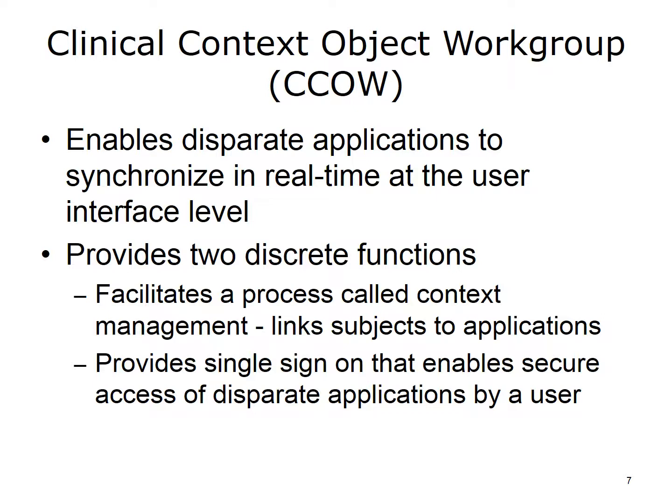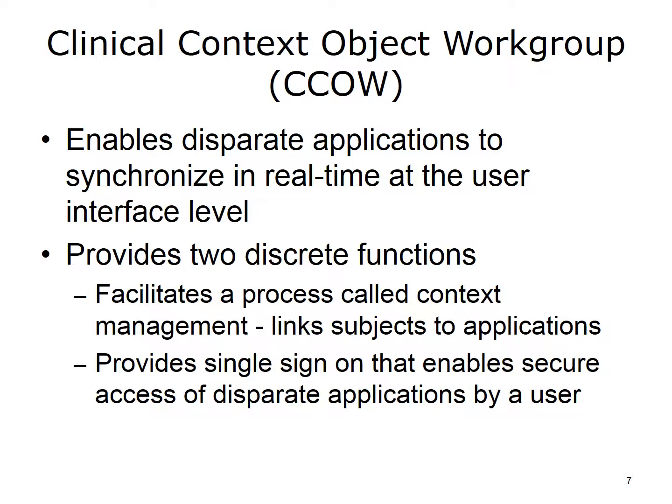Single sign-on works closely with context management to enable the user to identify a subject, that is, a patient, and have access to all applications containing information about the selected subject to which the user has access. This method eliminates the need for the user to log on to multiple systems, enter the patient ID, and request certain information. The end result is an aggregated view of all patient information across disparate applications.